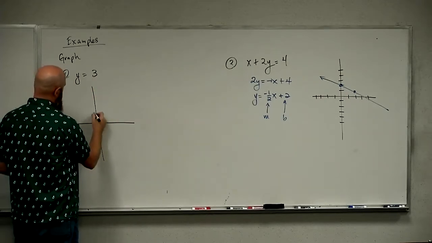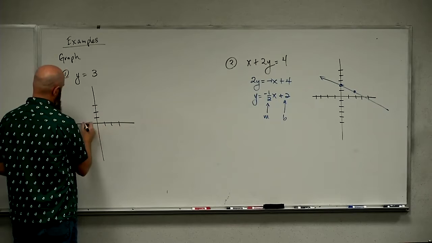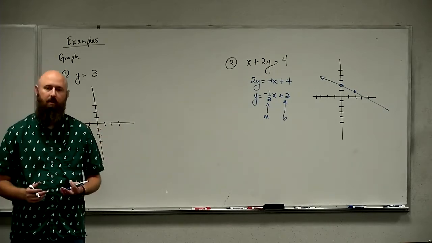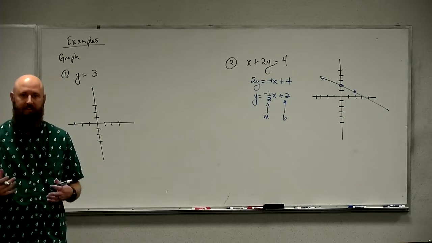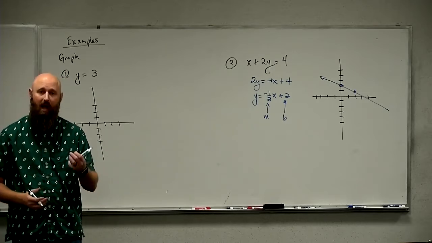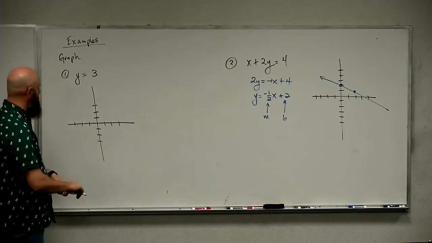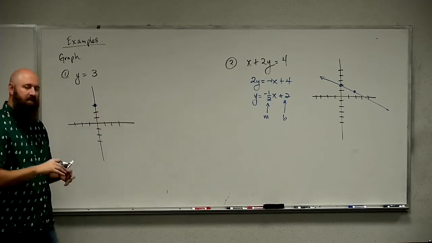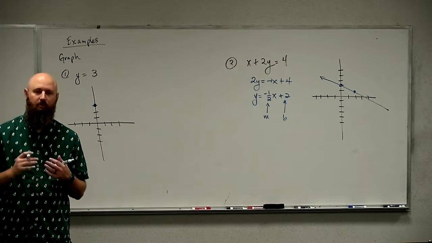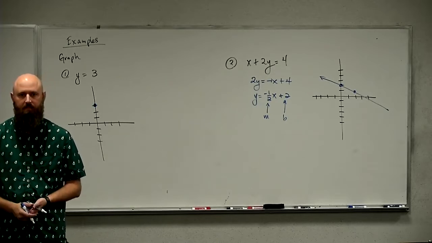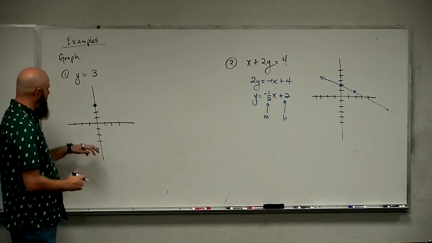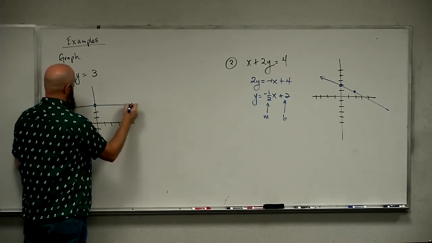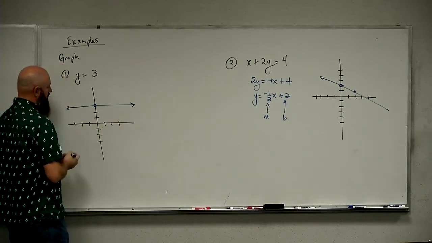Go ahead and draw my graph. Now, since there's not an x value, I have a number without the x. That is my y-intercept because it says y equals that number. Okay, so we can go up on our y-intercept to 3 and put a dot. But because there's not an x in it, that means it will never touch the x-axis, ever. And so in order to not touch the x-axis, that means it has to be parallel to the x-axis. So you're going to get a horizontal line.